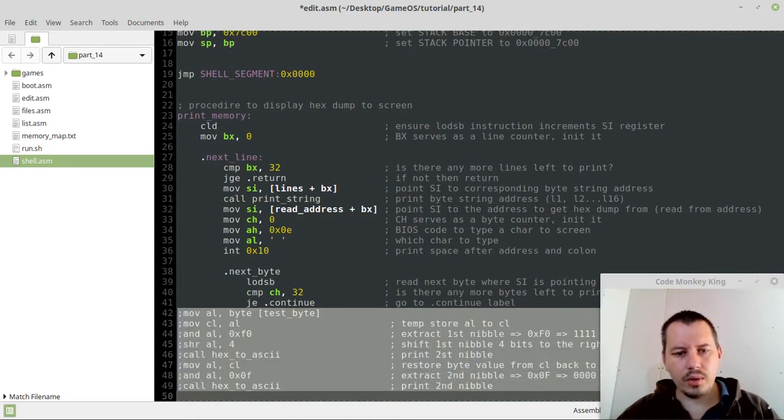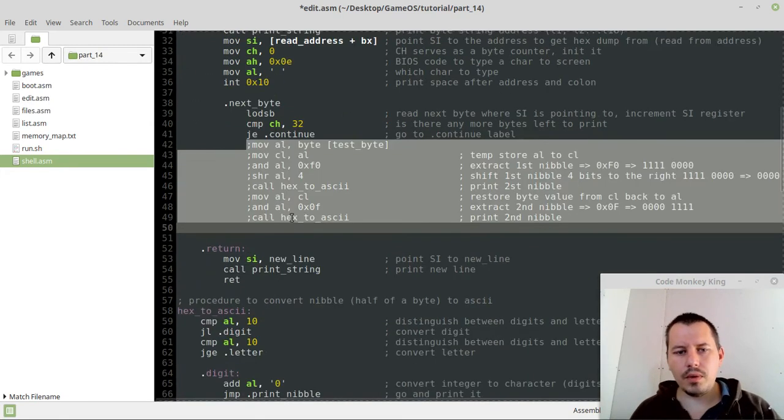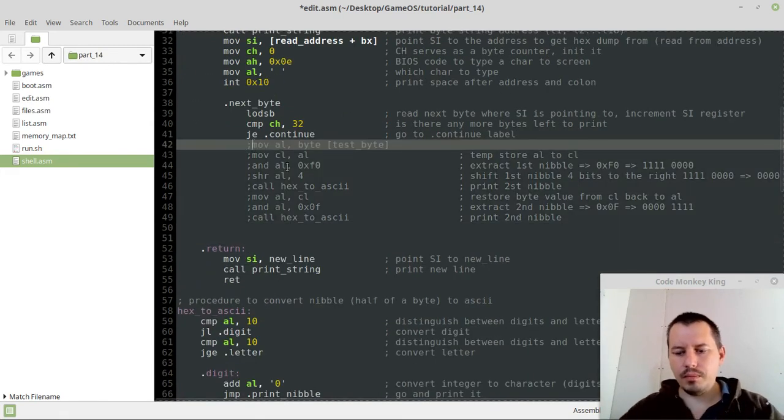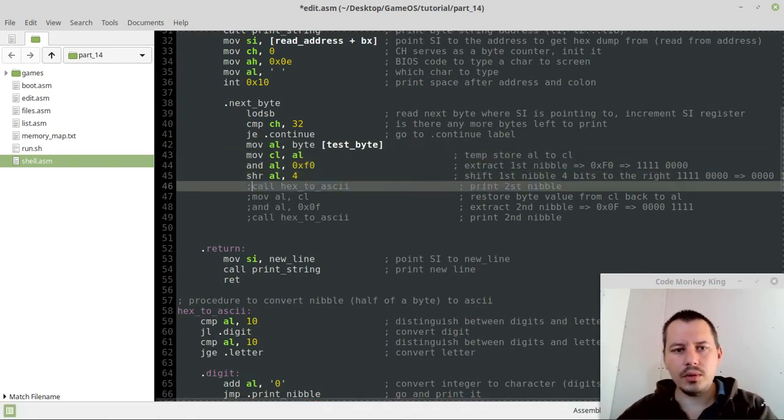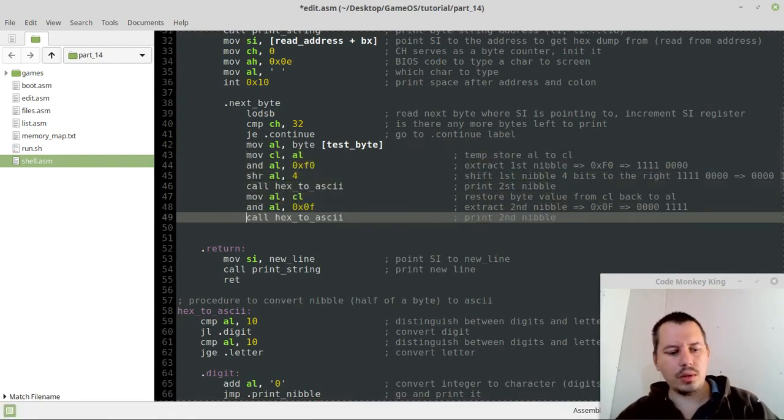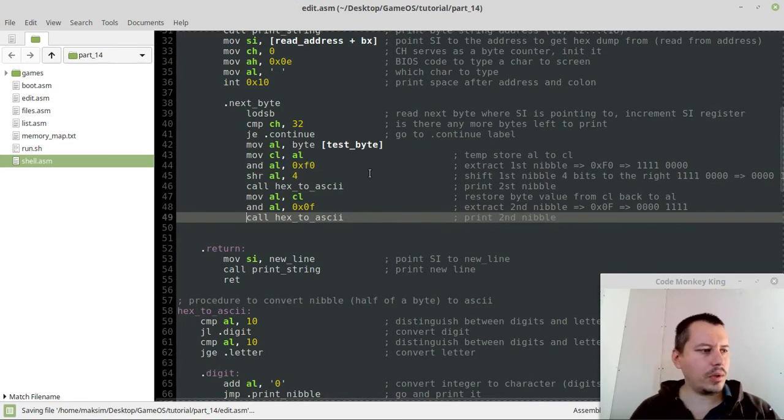So in assembly, you know, you're building everything block by block, and the block that you've built previously might be useful in the next steps. So it's really, really nice. Let me just quickly check this out.